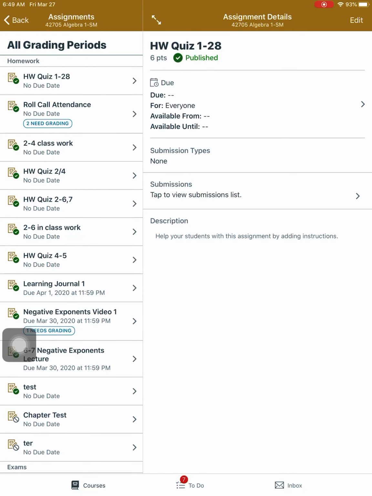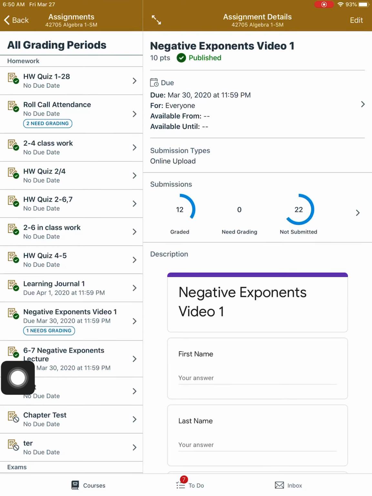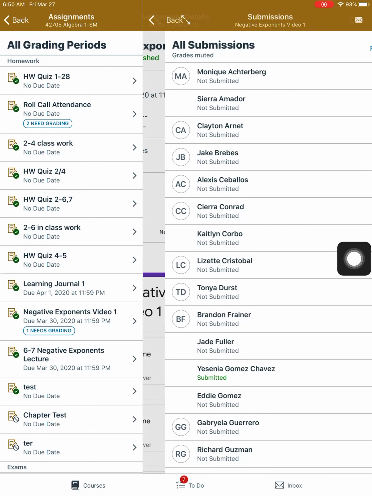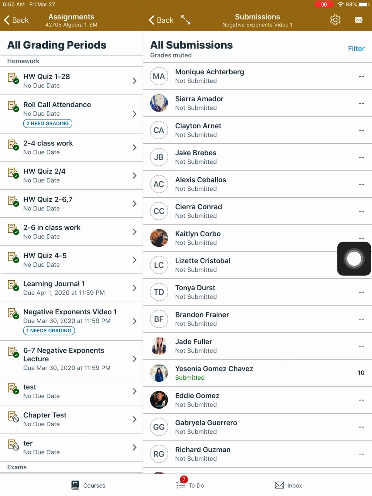Here's all my assignments on the left hand side, and these blue little circles tell me where I need to grade. If you tap on this negative exponents assignment, it'll tell me right here who has submitted and who has not. It'll show the assignment right here, and if you tap on this arrow on the right hand corner, it'll give me a list of my students, and it'll show all the submissions.